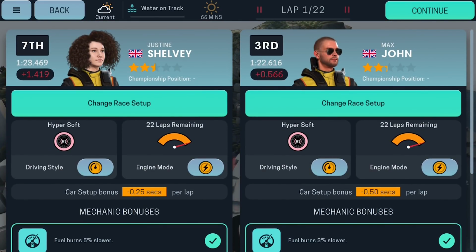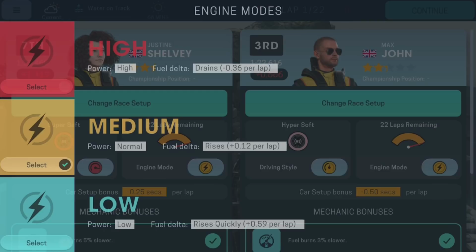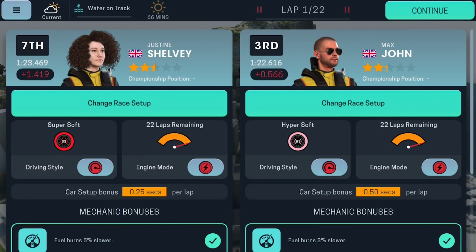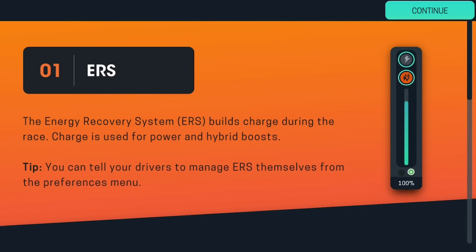Justin, you're going to start on the super softs. It's still a good tire, but you're going to go longer into the race, which I will confirm. And you can be quite aggressive at the start. I'm going to keep Max John, what a name, on the hypersofts. So, pray for me. This could go very wrong. Is there fuel in? I didn't even check. Damn it. ERS is in this. Okay.